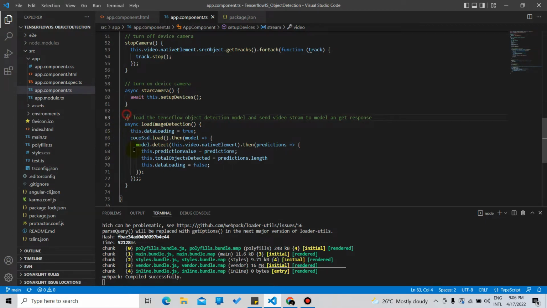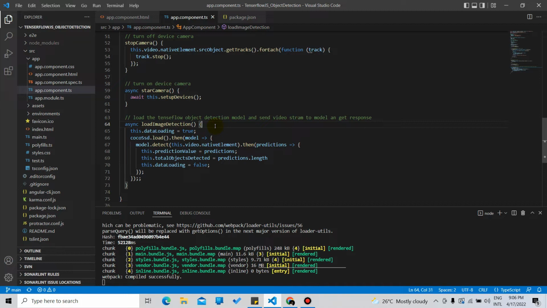This is the object detection module, the machine learning module part. The code here is very simple because there are two ways to use TensorFlow object detection modules, or machine learning modules.